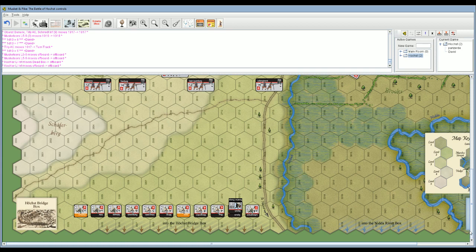Okay. Yeah, so here's how the victory points go. Additional victory points: in addition to the standard Musket and Pike battle system rules for victory points, both players may receive additional victory points in the following ways. Key positions. Oh, and we forgot this, because you have one of these already.